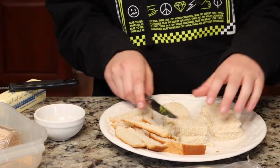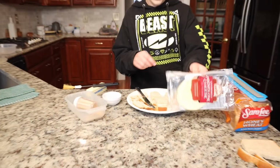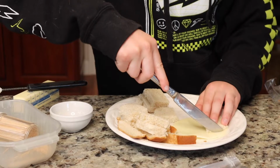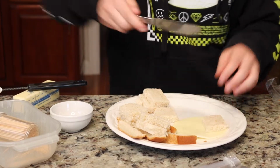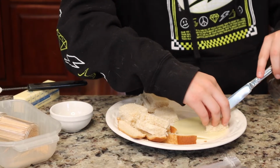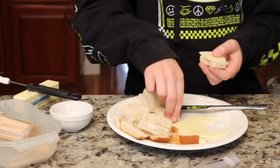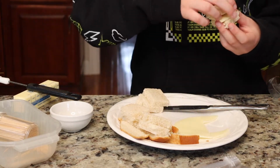What you then do is take your cheese, doesn't matter what kind of cheese, and you've got to cut out the cheese so it matches up to the bread. You don't have to do it perfectly, I just prefer to.